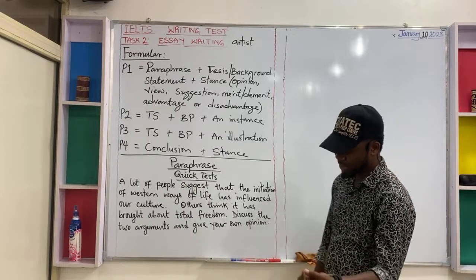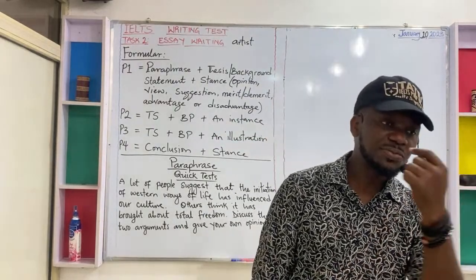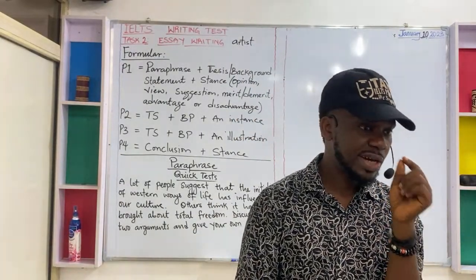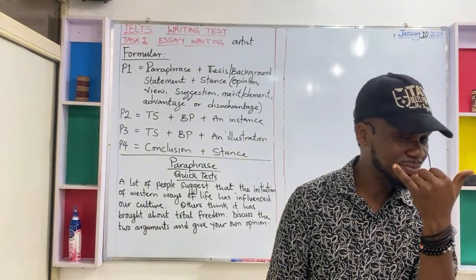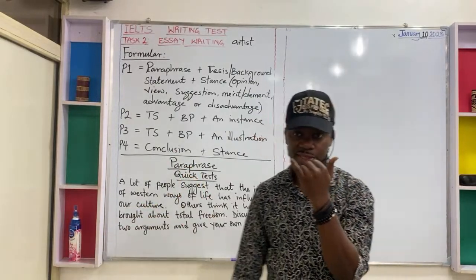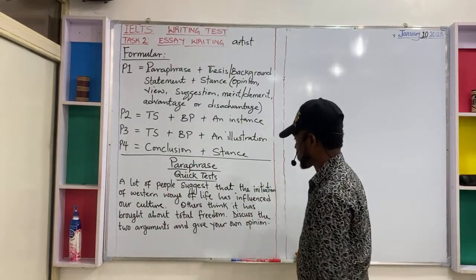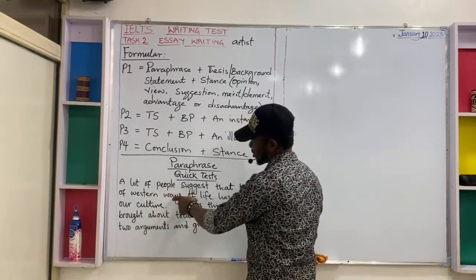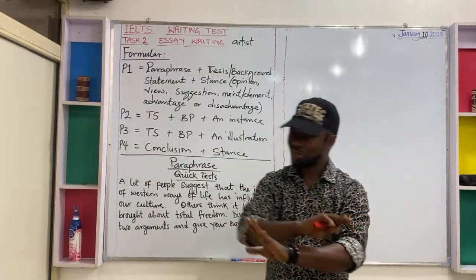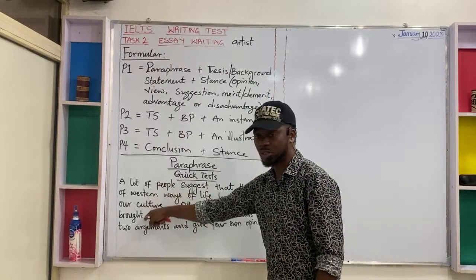Influenced, has impacted, has affected, right? So this influence right here is not very specific, whether it is positive or negative. So when you are paraphrasing, don't take side. Remember that. Just paraphrase it and retain the concept right here. Then when you get to this culture, you can come back to this, ways of life. You can see we are just alternating. So when they are reading, they know that you have changed this. When they come here, they no longer see the culture here, they're now seeing something else. Paraphrase.